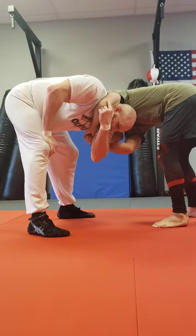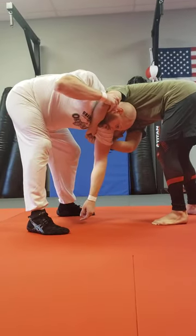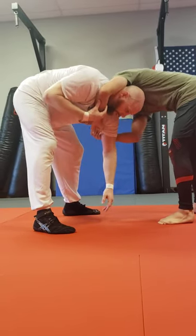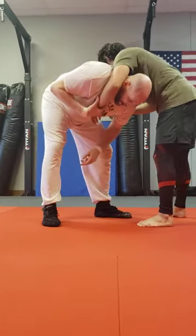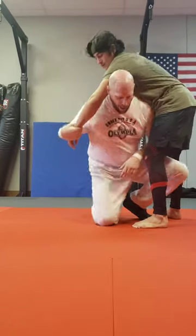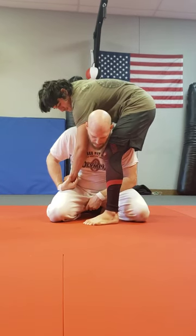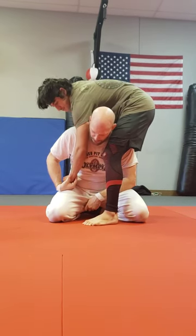Head is down. This arm is hard for me to get through sometimes. This is what I need — I need this arm and this one. Hold on one second. Critical points here. I am not jumping in with this. Is there anything wrong with this necessarily? Not really, but you never see anybody in catch do this.